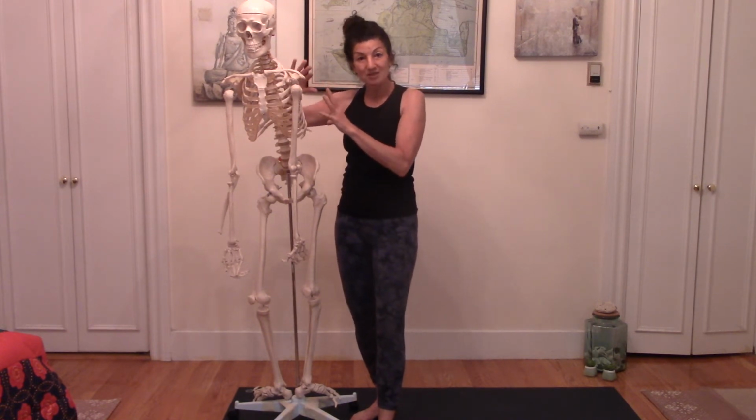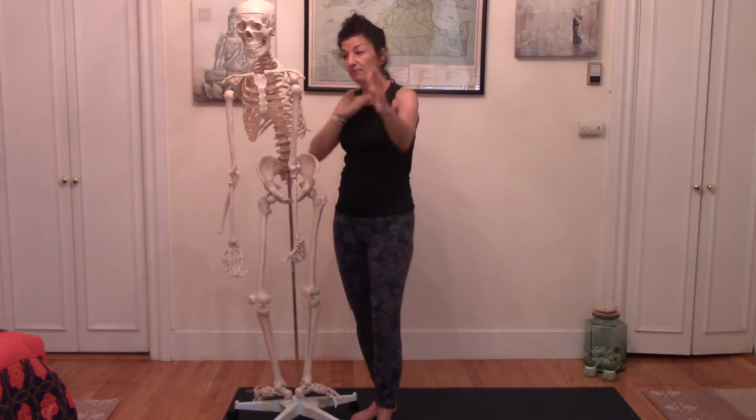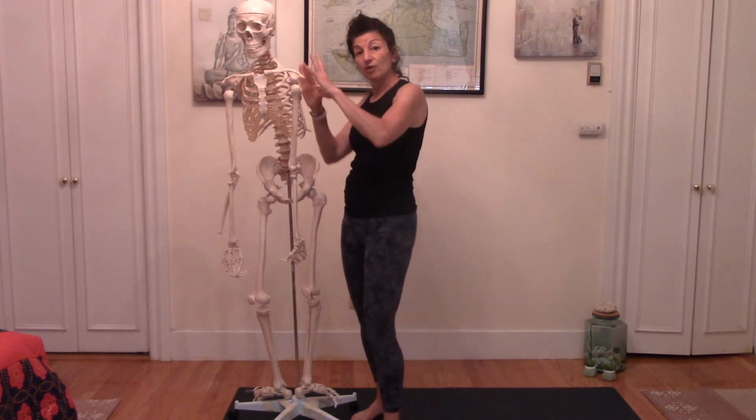However, the body in all its wisdom, to avoid that limitation in range of motion, shifts the scapula in that upward rotating movement, therefore tipping this acromion point up and out of the way so the head of the humerus can clear it, thus allowing the shoulder to move into full flexion. Without that coordinated effort by the scapula to move out of the way, I'd only probably be able to get my shoulder into this much of flexion, whether I'm doing it closer to the midline, flexion and adduction, or moving away from the midline, flexion and abduction.